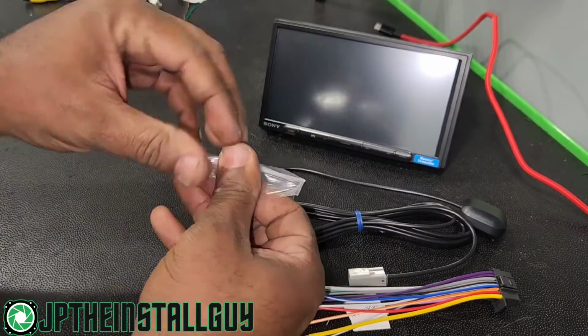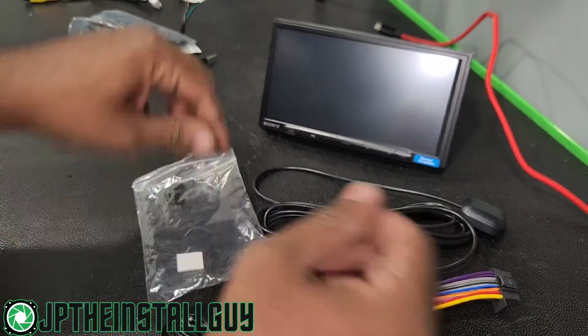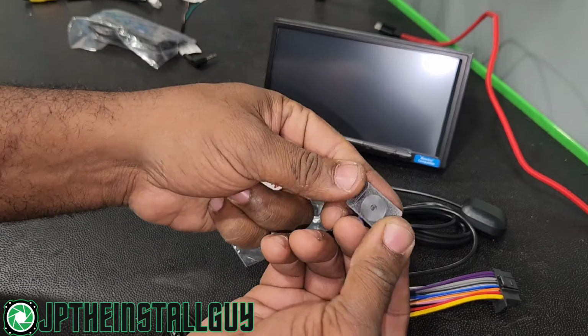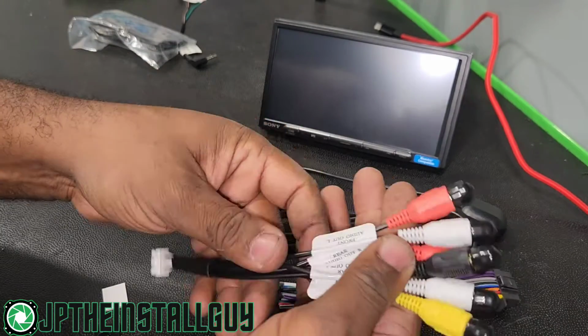This right here is going to be your Bluetooth microphone. It's going to come with two ways of mounting this. You're going to have the clip, and then you're also going to have this little deal right here with a side of 3M double stick tape to where you can mount it somewhere on top of the dash. Right here is going to go into that port that we was telling you about.